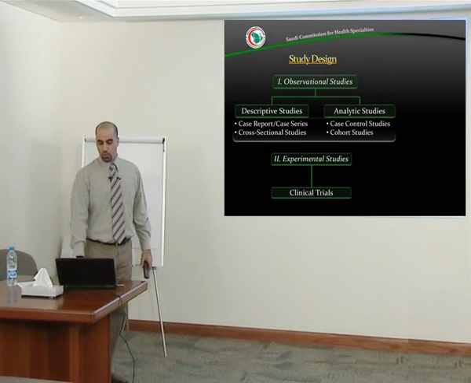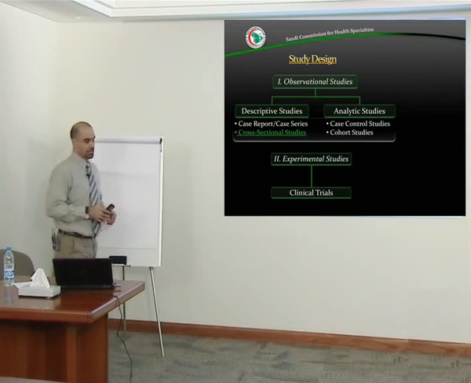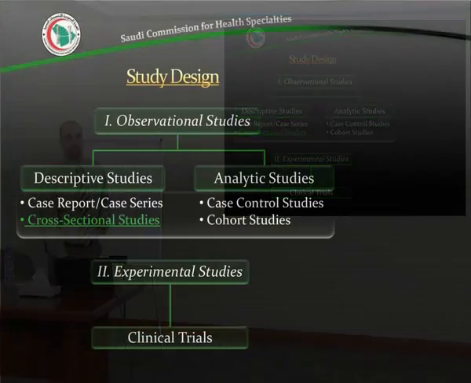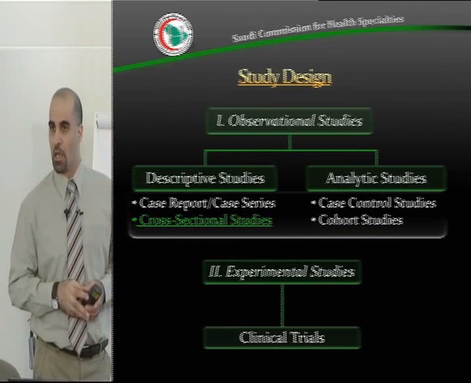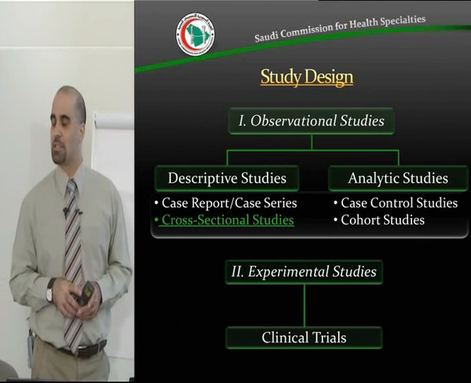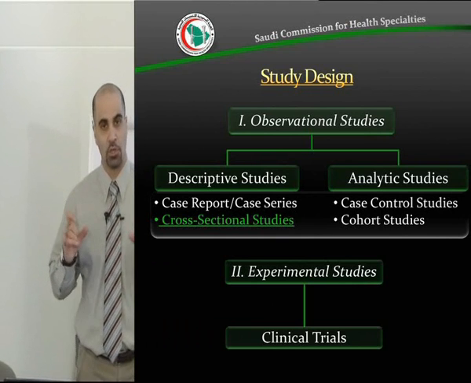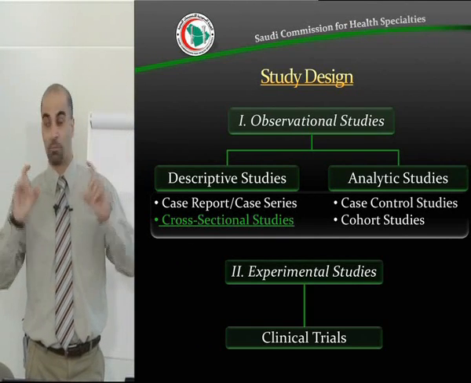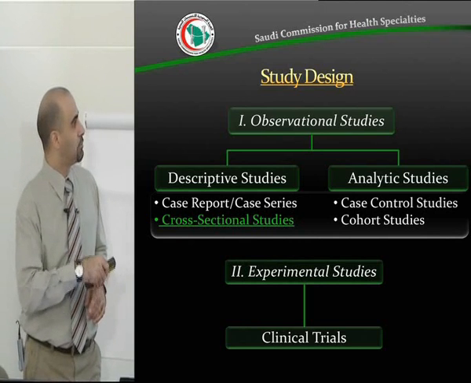Now, I'll go to the cross-sectional study. The cross-sectional studies are studies that are cross-sectional in nature. What do we mean by cross-section? A cross-section, by definition, is something that you cut, and you get a cross-section out of it. So how would a study be cross-sectional in nature? It means, usually, we refer to the cross-sectional studies as a snapshot. Usually, you are taking a snapshot because it's descriptive.